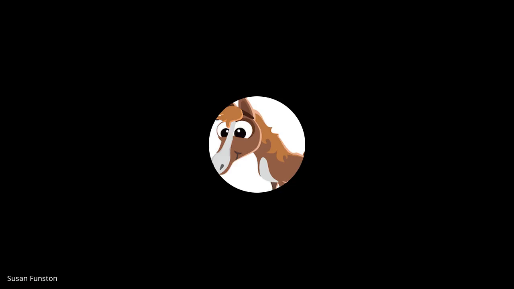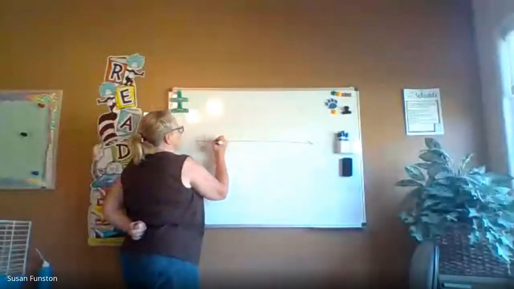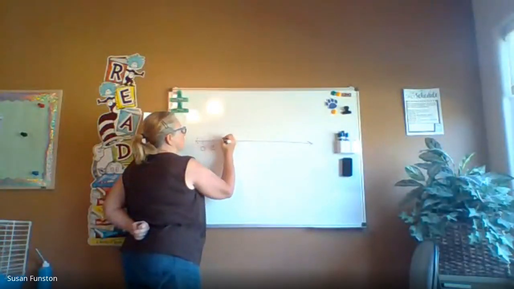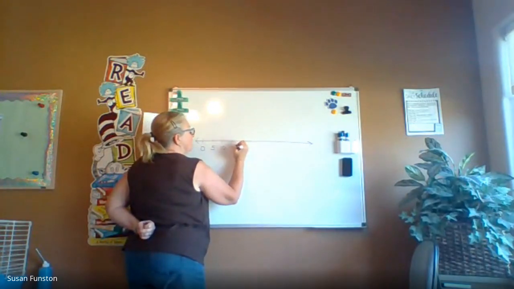So if I have a number line and I want to show 1 hour, I'm always going to start my number line with 0. Okay, and then I'm going to say that 5 o'clock is 0. Okay, when I get here, how many minutes have I gone? 5. So my next mark on my number line is going to be 5. Okay, and just like when I was looking at my clock, I'm going to keep counting by 5s.